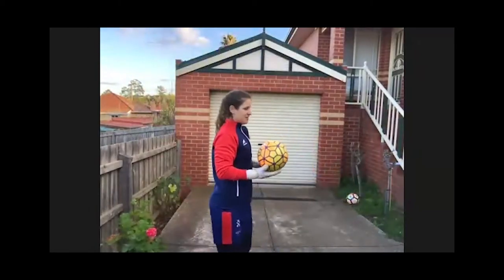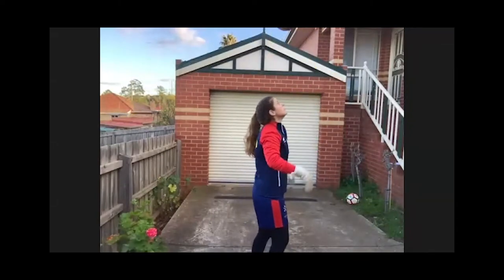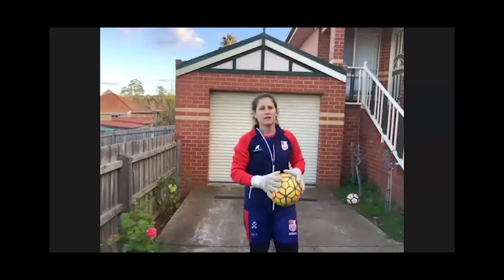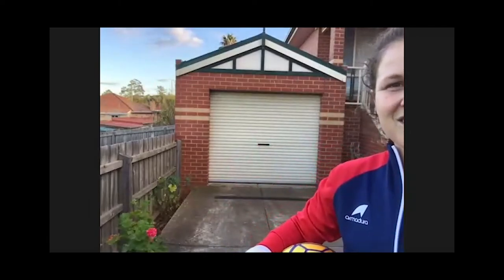Okay. Now we're gonna have the ball starting in front, and I'm going to catch it behind me. Toss it back over, catch it in front. Once you get 10 successful catches, let me know. Good work. Harder than it looks. Try not to stick your bum out as you're trying to catch behind you, because otherwise it's going to hit you in the back.